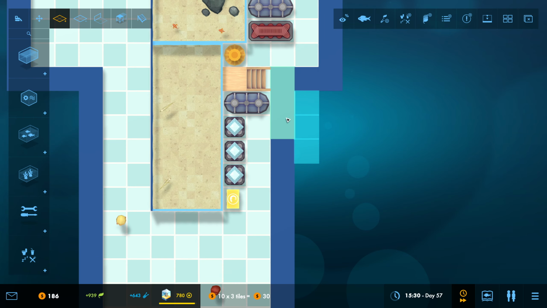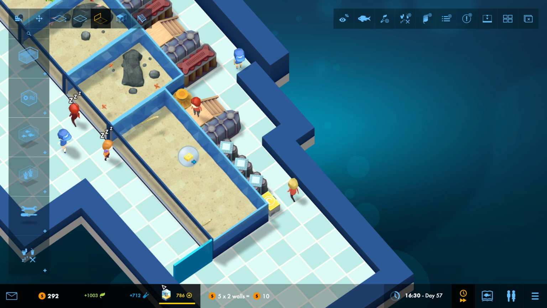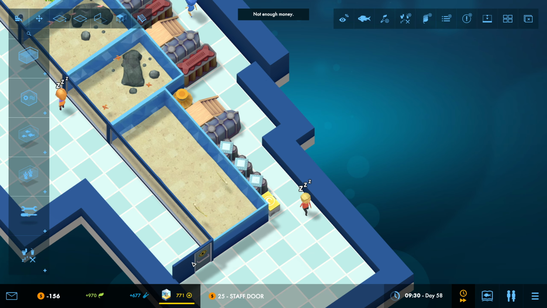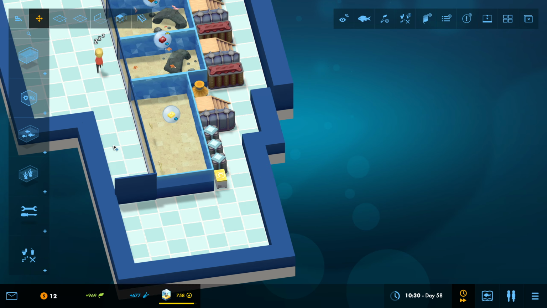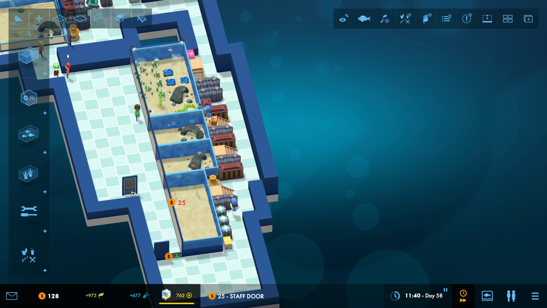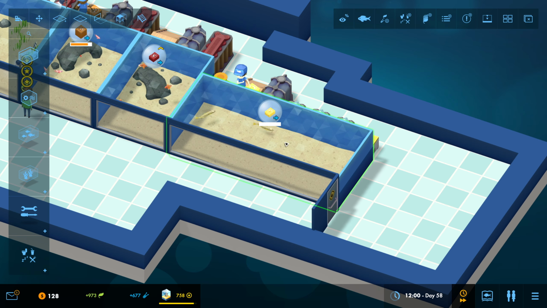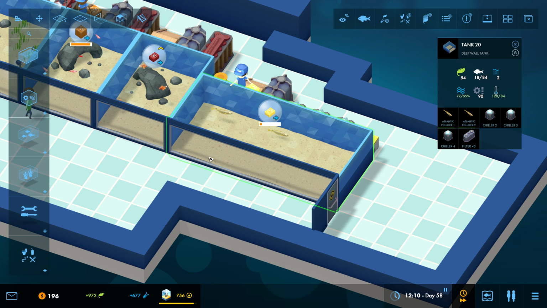Go. Unlock that there too. Let me get a staff door in here as well. And let's move you out there because we don't want you to be chilling around behind the scenes. You two get out here. Staff door down there. Cool. Okay, so this is like the extent of our exhibit. I'm actually reasonably happy with this. Looks pretty darn good. Craig is leveled up. Yasin is leveled up. Excellent.